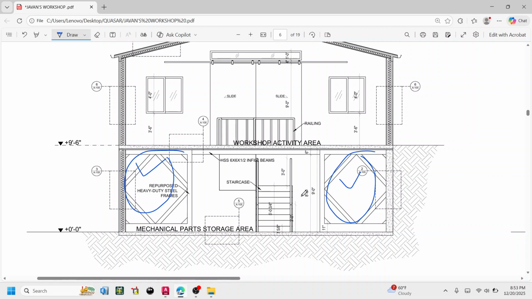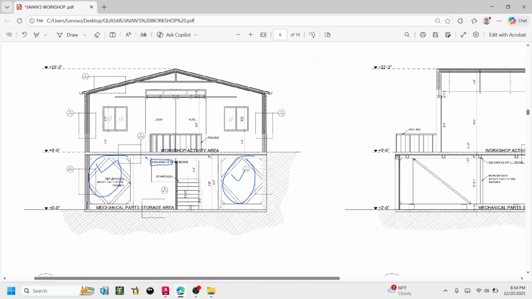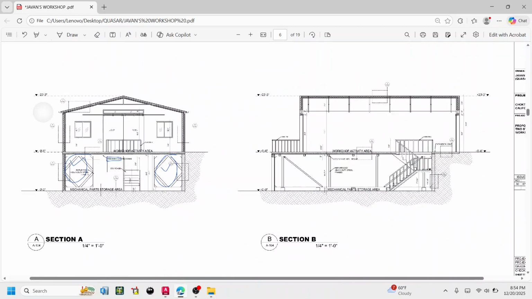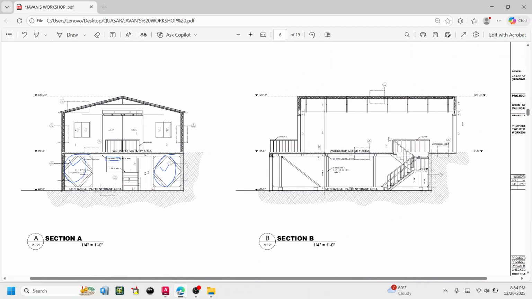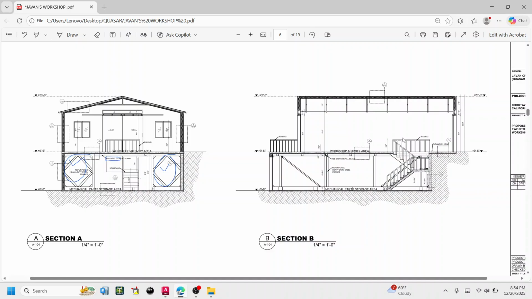Next, there are stairs in between these two containers, and we have infill beams. You can see a high-strength steel beam, size 6 inches by 6 inches and half inch thick. Okay, so this one is the section along the x-axis, and this one is along the y-axis.